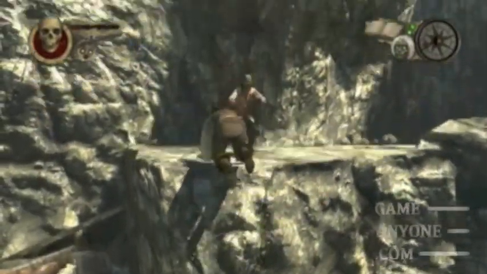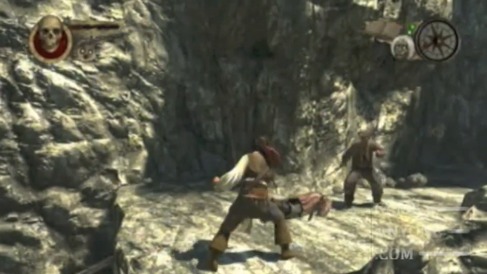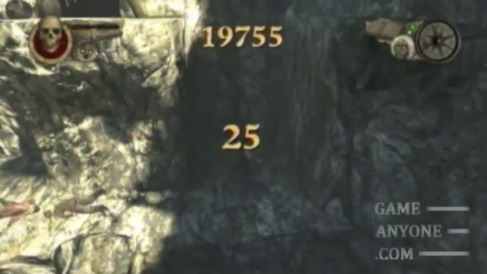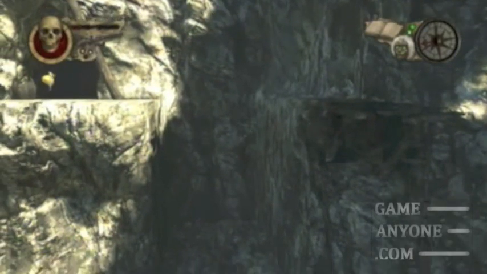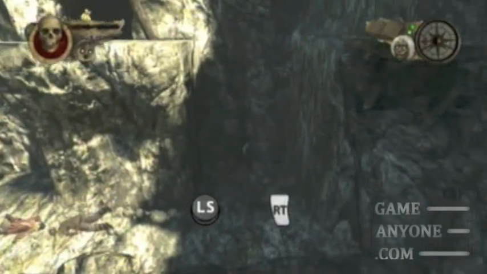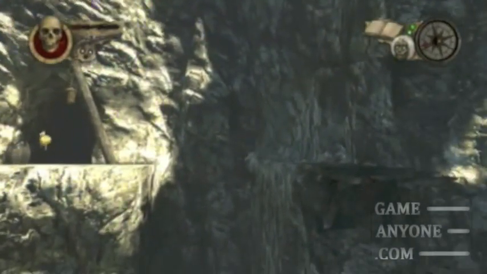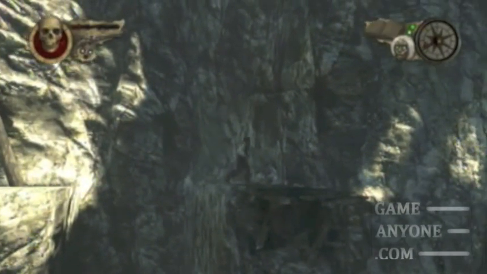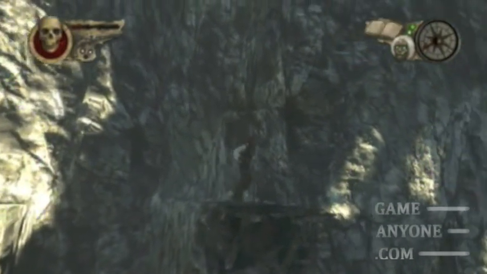Can we jump up here? Yes. I am figuring this out, y'all, despite the fact that the level design doesn't make any sense at all. Yes. B. No. B. Okay. B. B. B. Okay. Or that. Whatever. We'll just go this way. Or are we supposed to go this way? What are we doing? There we go.